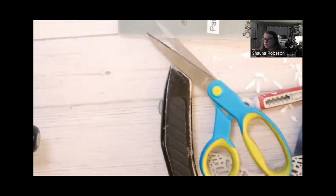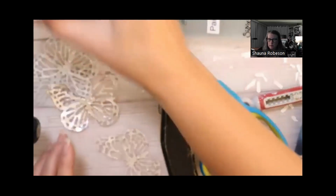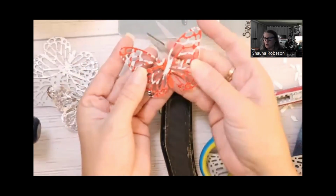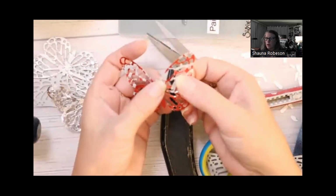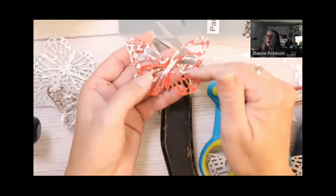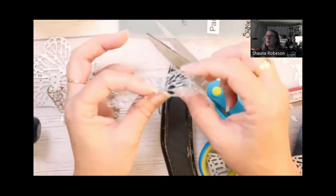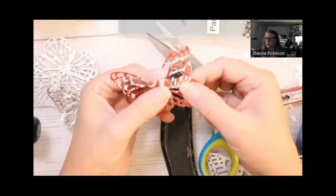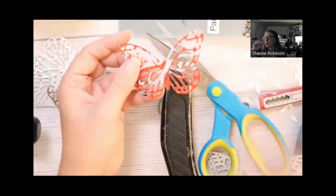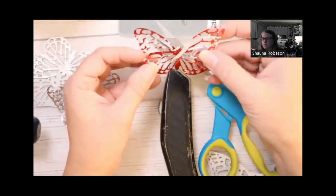And you can either do the embossing like I showed before, or you can do the die cut, or you can do a combo. Now, I did find that when I did the emboss after cutting it, it did break in some areas because the emboss was just too much. So I think it's just too thin, or else the embossing folder I used has a pretty thick pattern. So I just would thin that out.